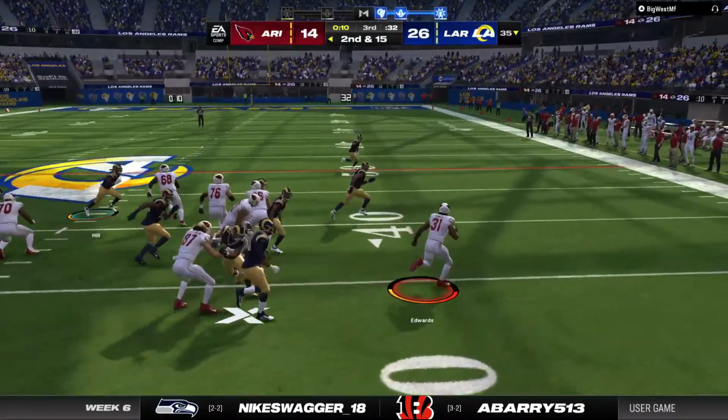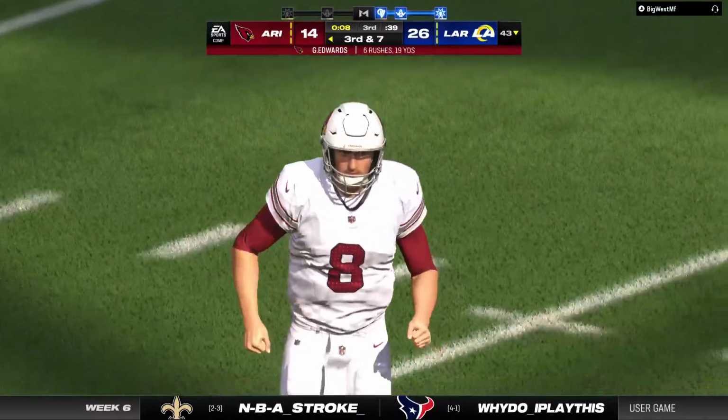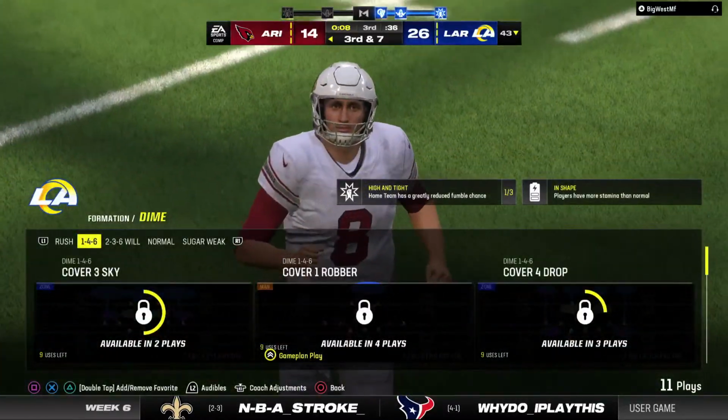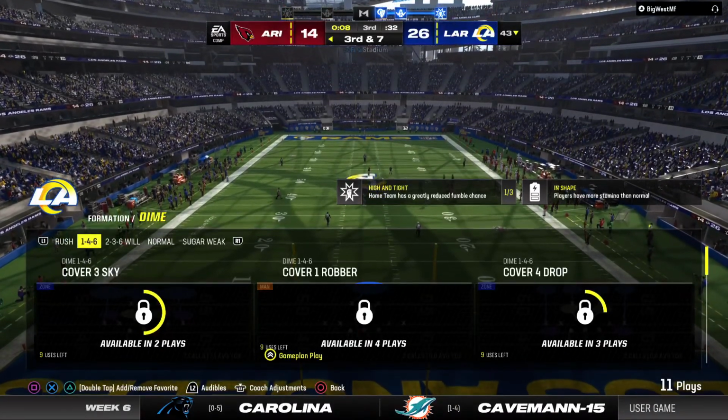Up the middle, it's Edwards. And he'll be out of bounds after getting this one across the 40. They get 8 yards back there. They could use another one of those now on 3rd and 7.